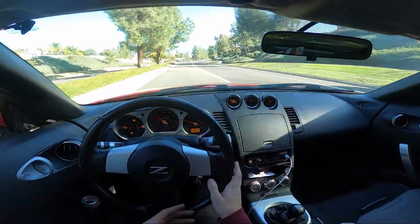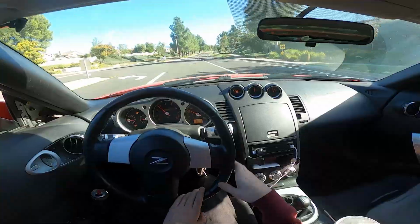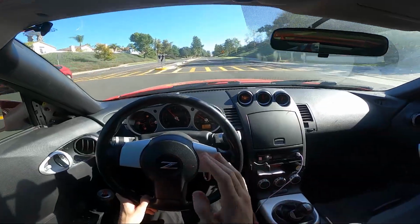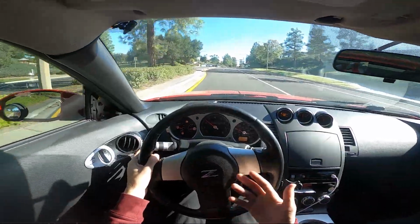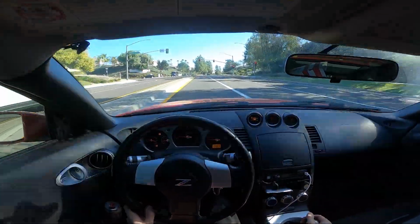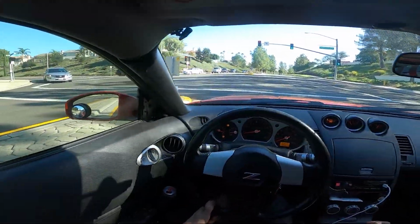The car did have 60,000 original miles on it, which is another reason why it was a little bit higher. And I've already put 24,000 miles on it since then, so it's sitting at 84,540 right now. Honestly, that is still extremely low. I feel terrible putting these miles on this car because 60,000 miles on a 350Z is insanely low when I picked it up, and I knew we were going to rack up the miles in this thing. I just had to accept it.